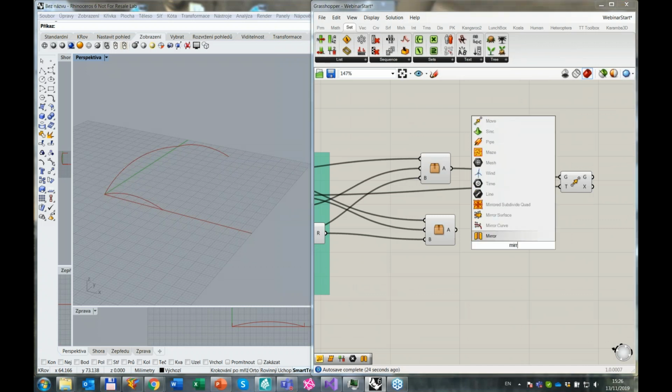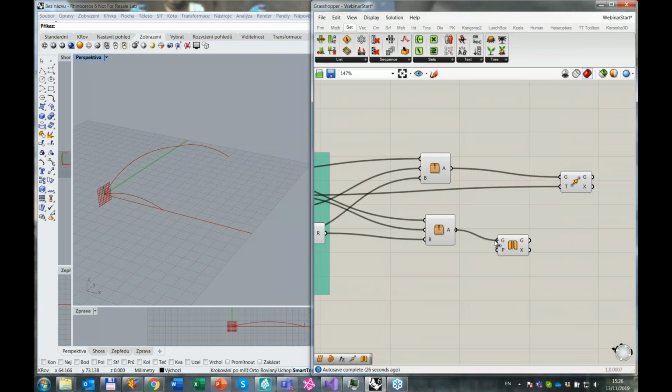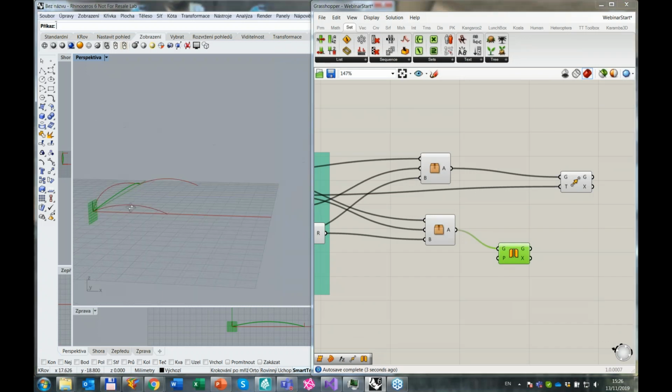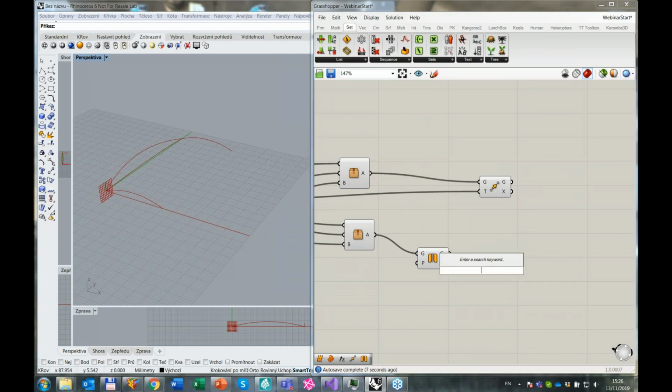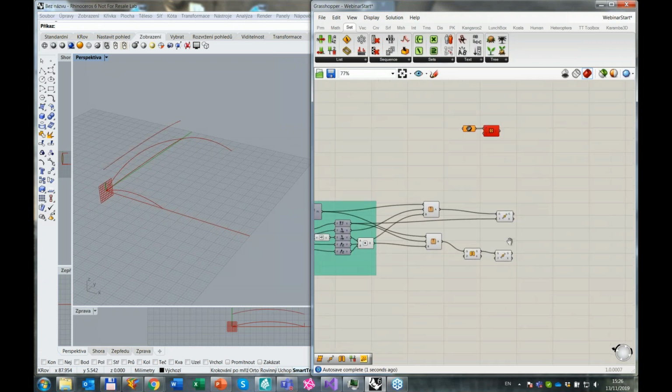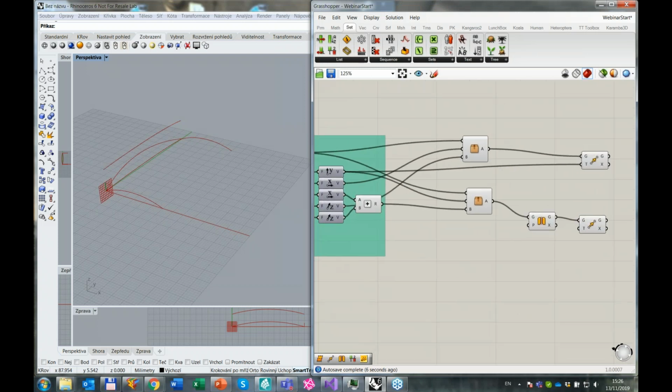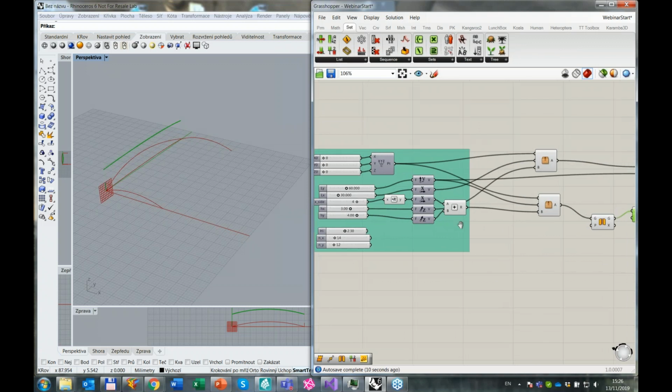I can quickly use the mirror function, so it mirrors this curve, and I can also use move. So these functions are always there. You are able to just double click anywhere and write what you want, if you of course know how the functions are named.